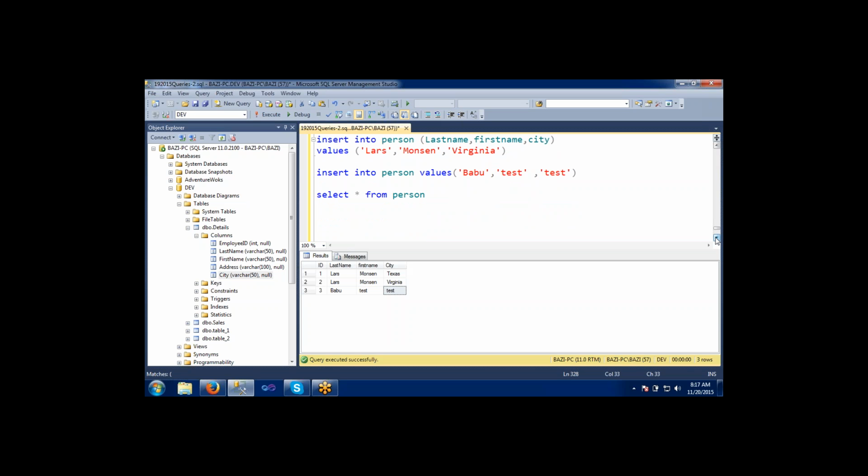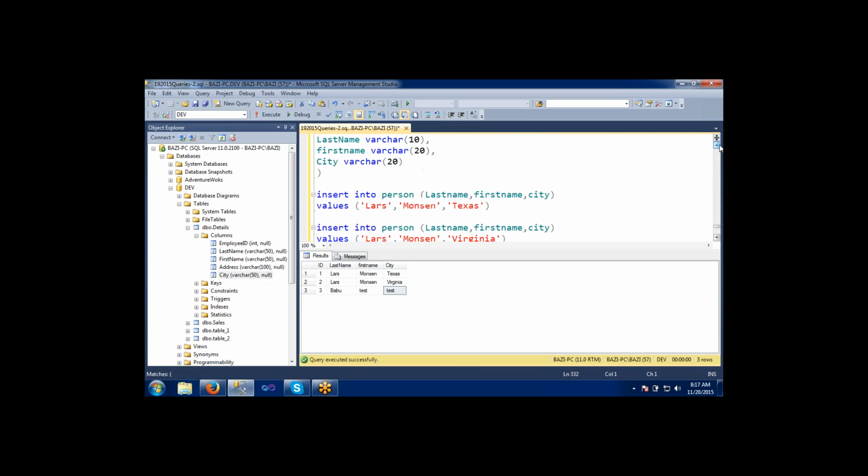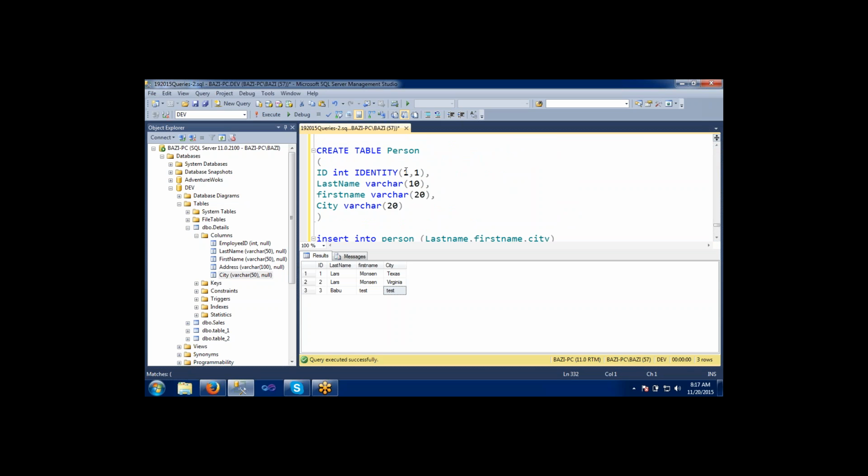For the identity, we can do continuous from 1, 2, 3, or even numbers, odd numbers, or insert formulas also? No. Here it is auto incremented starting with, let's say I have given auto identity as 1 comma 1. First thing is auto identity can be applicable on integer columns only. And the second one is if you want, it can start with some 2 and increment the value by 2 or some 3.